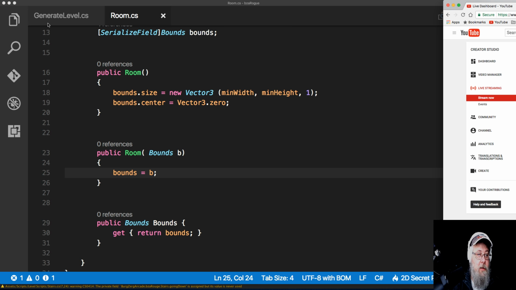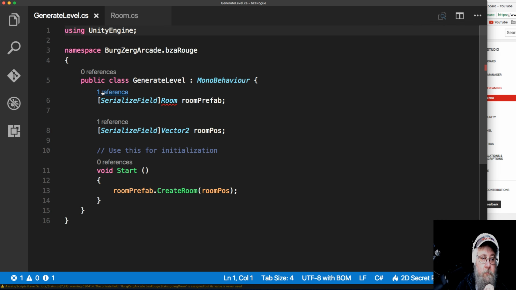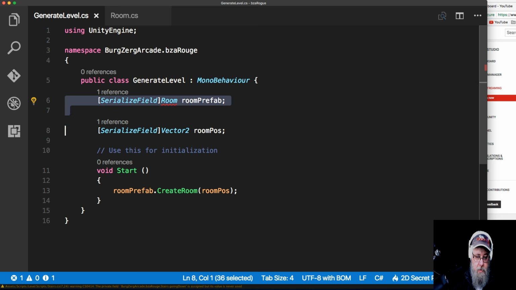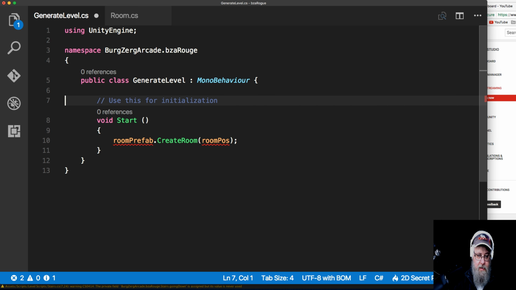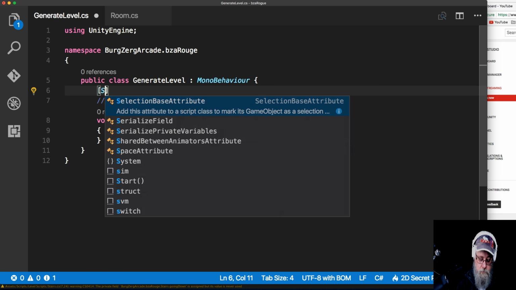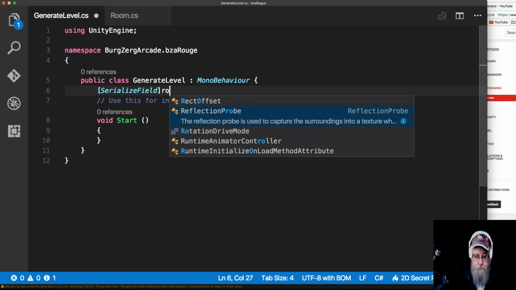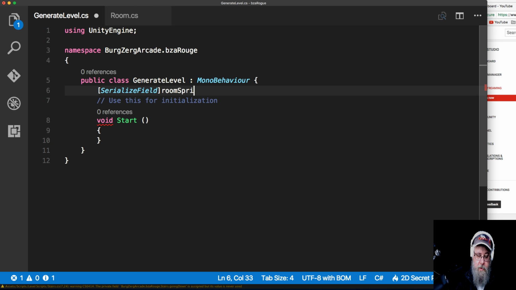Okay. So generate level. This will be mono behavior. Here's where I'm going to get that sprite. So we'll start off with that. Serialized field, room sprite.